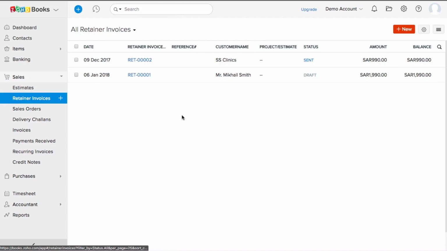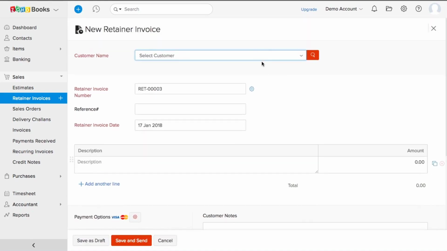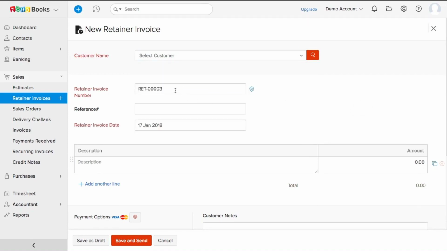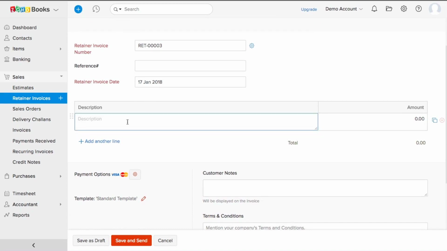Next up, we'll go to something called retainer invoices. When you receive an advance payment from your customer, you create something called a retainer invoice. Again, the same set of buttons here for creating a new retainer invoice or for importing or exporting. Creating something new, again the same philosophy. You just have to select the particular customer for which you're creating this invoice. There are two ways of generating this invoice number. Either you can enter it manually, or the software will generate it automatically for you. You can set that by clicking on this gear icon here. Coming down further, here you can enter the description for this retainer invoice. Let's say if you have received it for a particular project, you can enter the project details here.